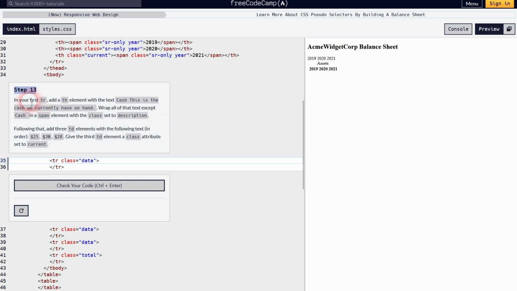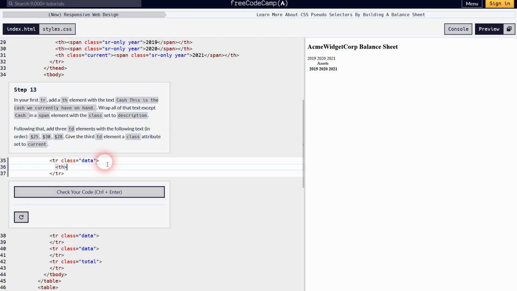In the first table row, we'll add a th element. Text is given. And now we can finally see what it is properly right here. So it comes before our 3 th elements that we've given to the head.